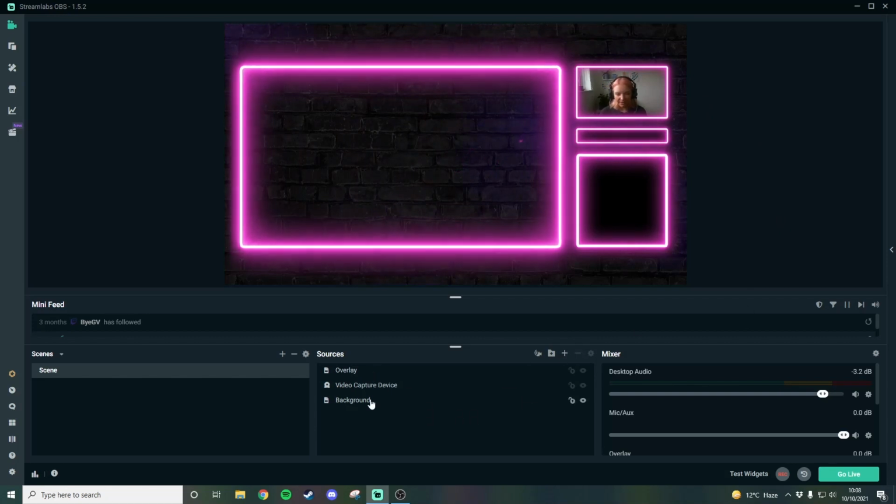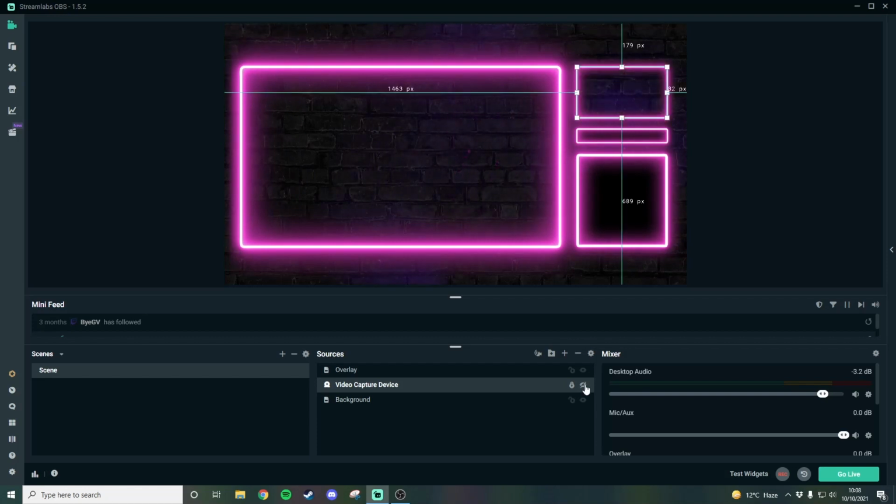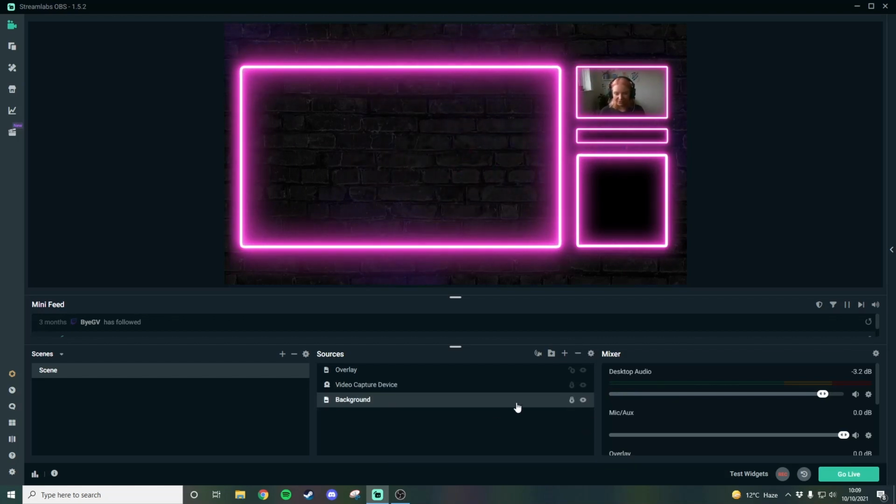So I'm going to come down to my layer panel, and I'm actually going to lock this in place using this padlock. You can see this little padlock icon is unlocked at the moment. If I click it, it's locked. Also, if you want to change the visibility, so you want to see what's behind this, or you just want to get rid of the camera for whatever reason, you can click on the little eye, and now that is gone. To bring it back, click on the eye. And if you want to unlock it again so you can move it, click on the unlock. But I like to keep things locked, so I'll lock my background as well. And actually I'll lock my overlay, so everything's locked now.